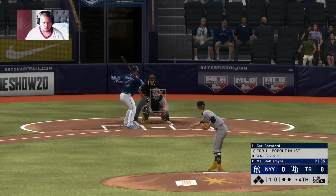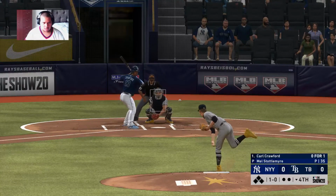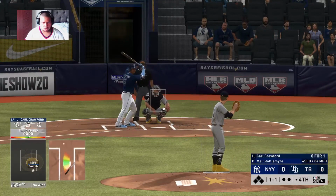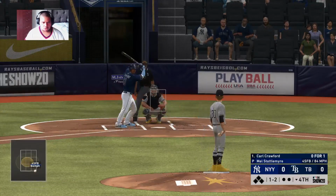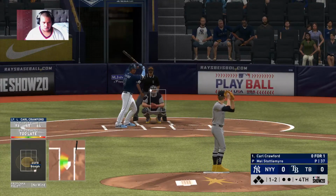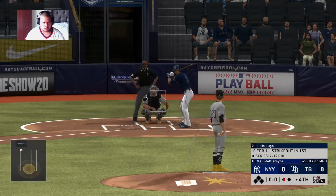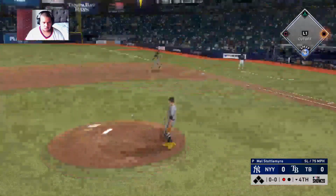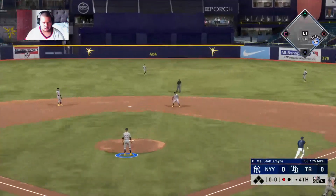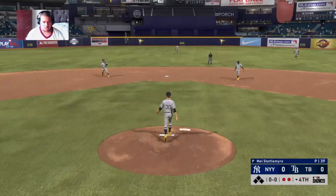Standing in now, Crawford. He'll take a look at a slider that can't make it back to the corner. It's ball one. Swung on and missed. 1-1. And he pumps the fastball by him here. 1-2 now. Swing and a miss as he ran the fastball right by him for the first out. Into the box, Julio Lugo, as he'll send the first one he sees on the ground to second. Throw over to Gehrig, and that's out number 2.